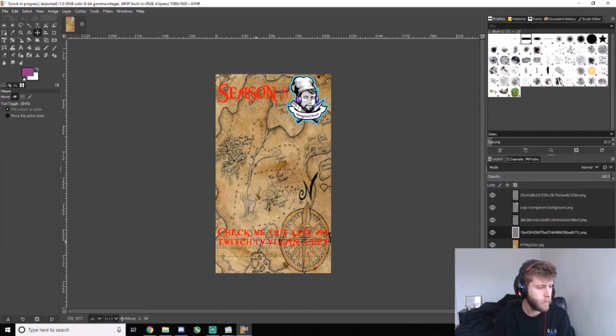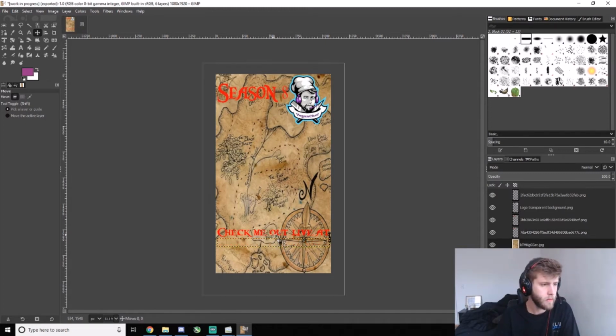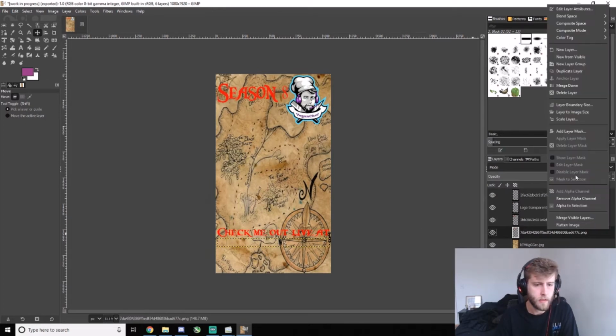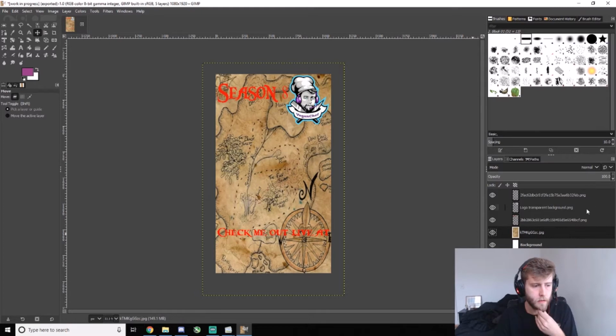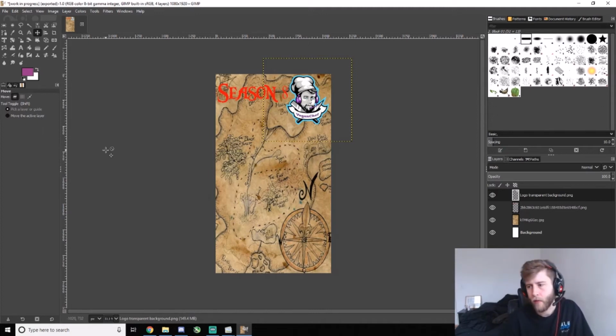I actually hate how this looks, so I might change it. It's kind of hard to read. It's kind of muddy looking. Like this is odd, so let's get rid of this. The season 8 is fine. So we're just going to delete this layer. Depending on your background, it could work, but this has so much going on that it needs a thicker font to make it look nice.